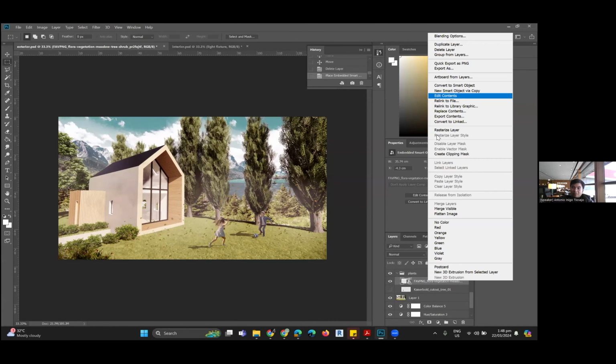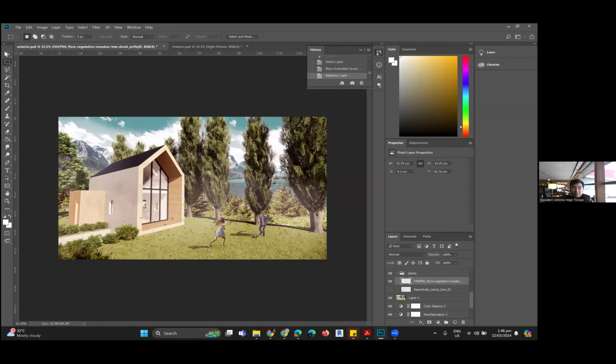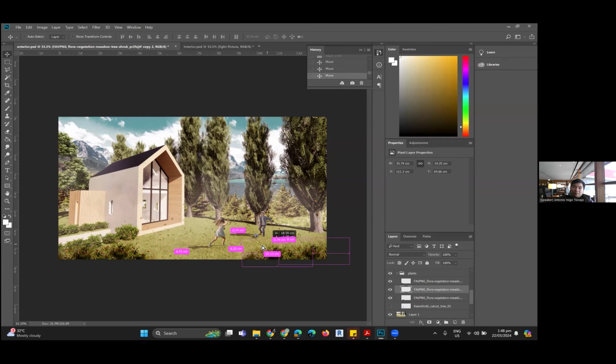So there, right click, rasterize. And then remember the command, alt, click, and drag. So now you can have multiple. And then the technique, so it doesn't have that line there, drag below. So there, it blends perfectly. And then you'd want to have one on the other side as well, to make it look more complete. There. So it looks like you have a perfectly framed image with shrubs.